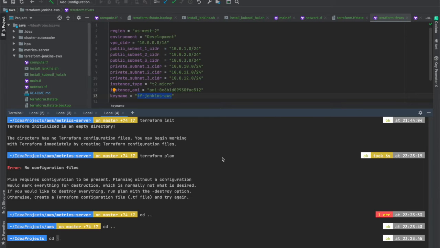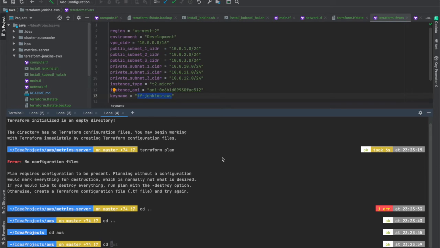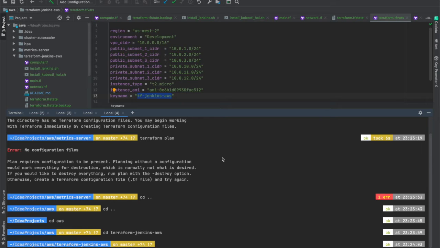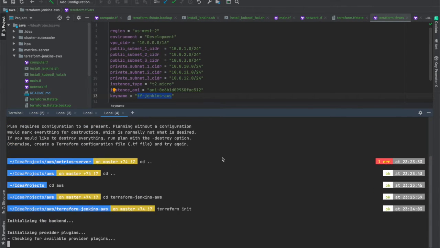I have to go to Terraform, cd AWS. So better we run terraform init again here to ensure.